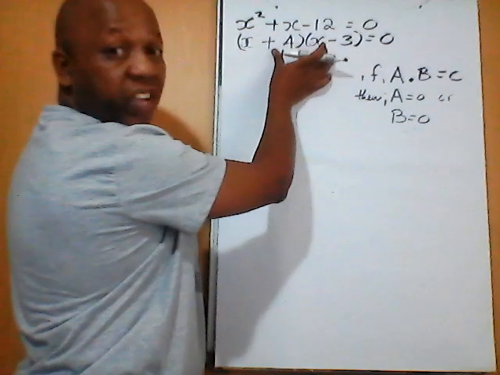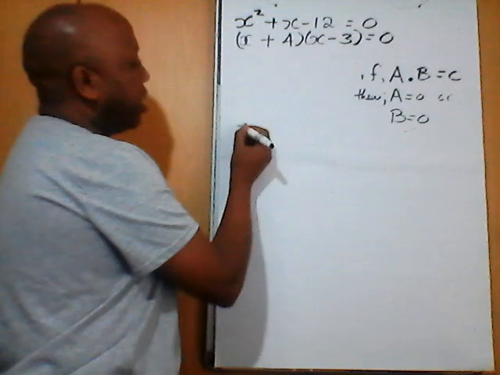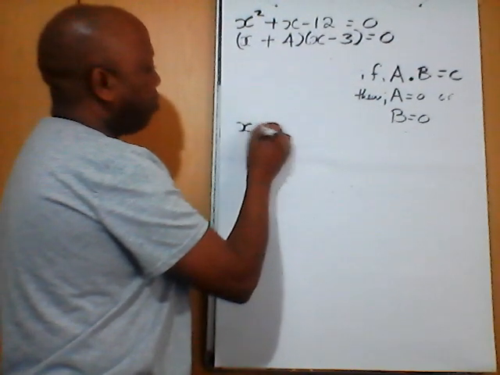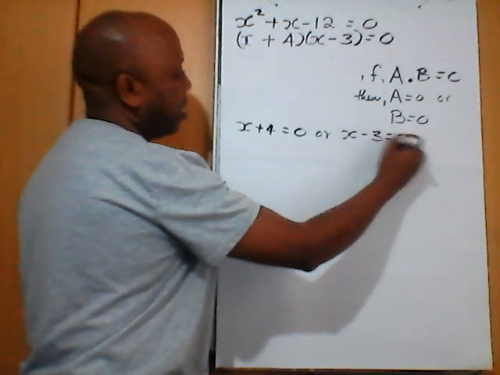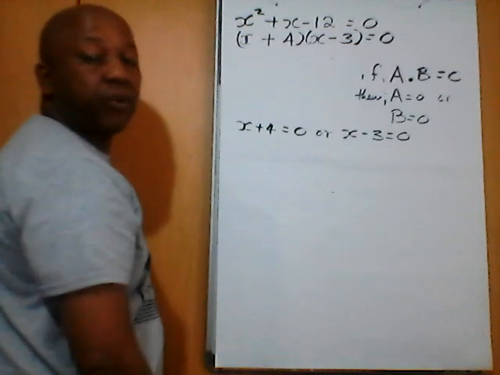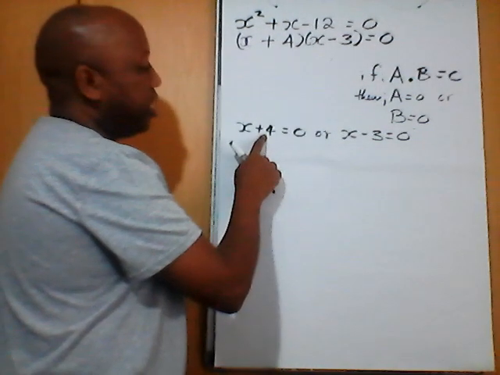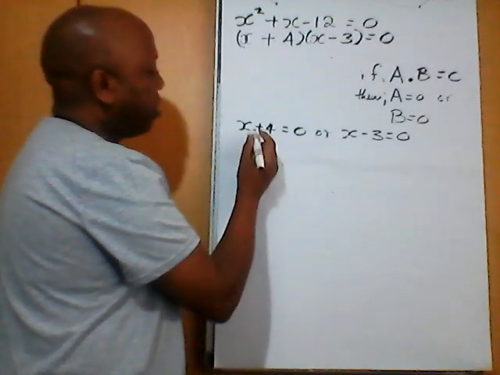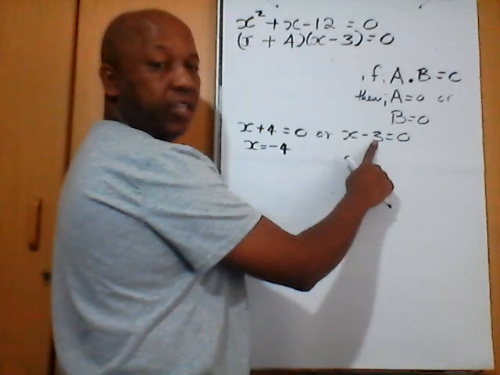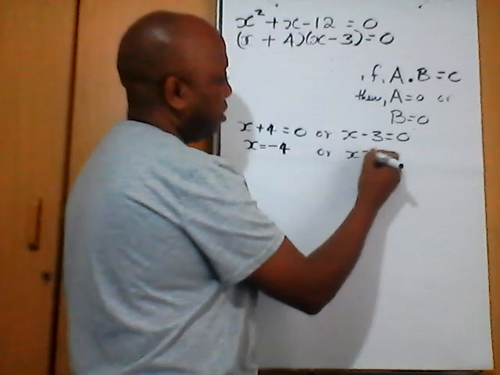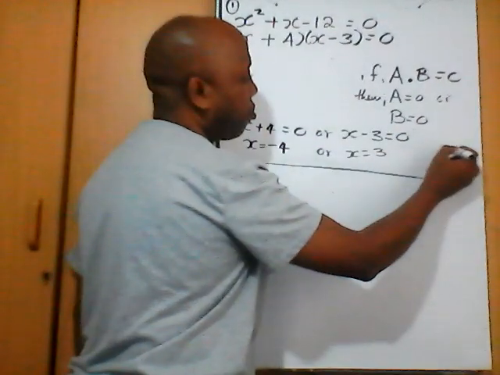If we apply then the zero factor theorem to those two factors that are multiplied together to give us a 0, we can then safely say then either x plus 4 is equals to 0 or x minus 3 is equals to 0. Then solve for your x by transposing on both sides, or rather in this case minus 4 on both sides of the equation will give you x is equals to negative 4. Add 3 on both sides of the equation will give you x is equals to positive 3. That was number 1 for 3 marks.